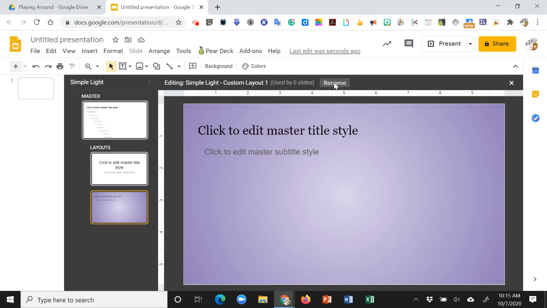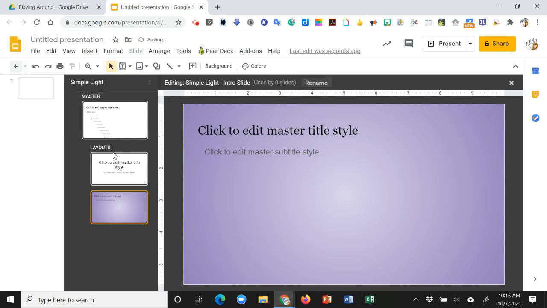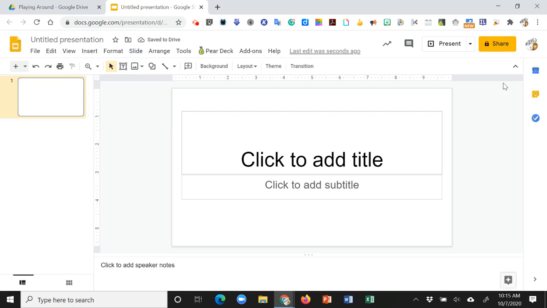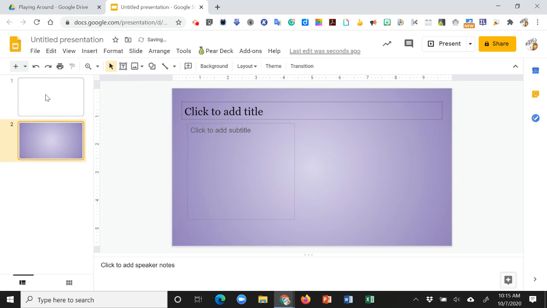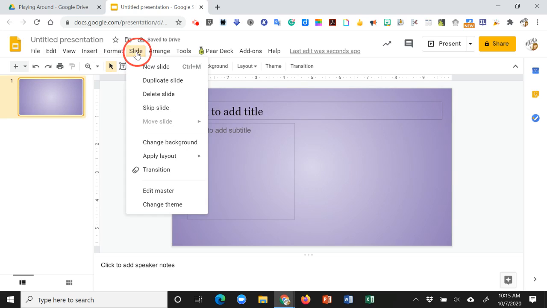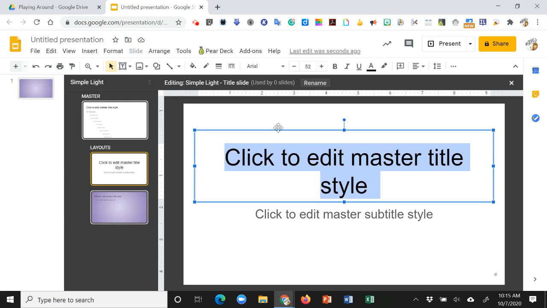Okay, and then you see where it says rename. I can click rename and say intro slide. So now when they add a slide, they can do that intro slide, and I might actually go back to my slide, edit master, and this is going to become maybe a direction slide.